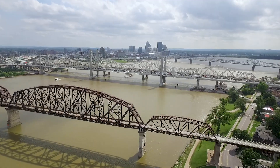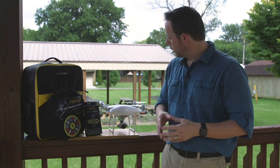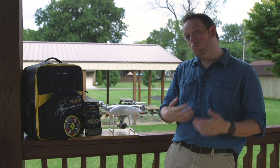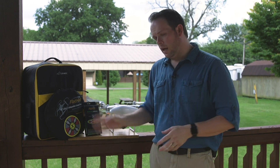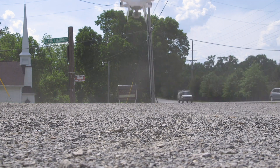Now some people may be asking, why would I need a drone pad to begin with? Why do I need a launching pad? I can just sit it on the ground and it will take off. Yes, you can do that and that's the miracle of a system like the Inspire or the Phantom — it does allow you to take off and land just about anywhere. However, there are a few reasons why you might want to invest in something like a landing pad. The first is when you're taking off in a gravel or sandy area, or even grass that has a lot of dirt, it's going to kick up a lot of debris when the aircraft takes off.